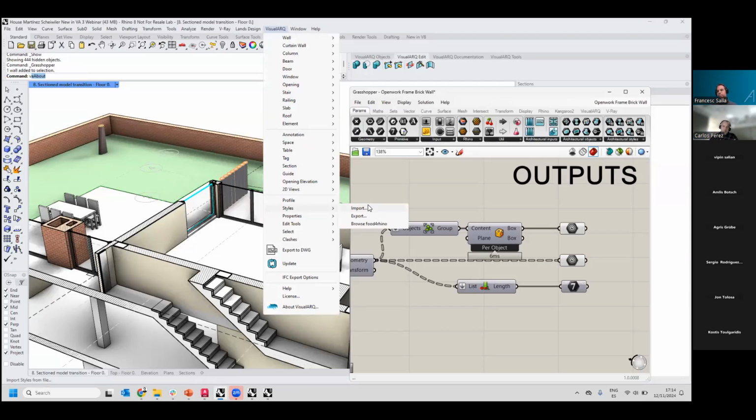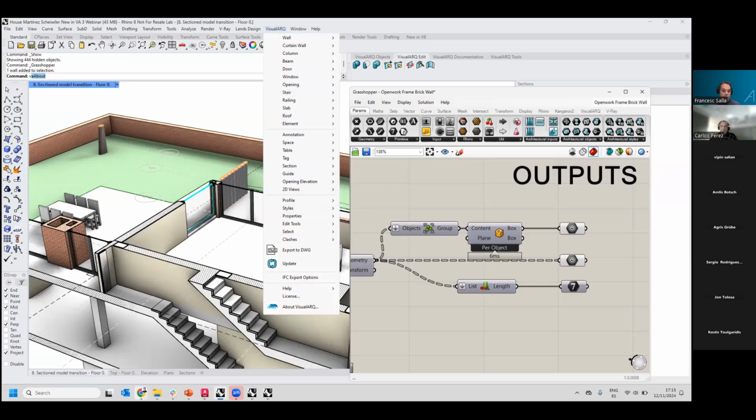Yeah, but James, in this case, would like to take a look at these Grasshopper files in order to learn how VisualARQ styles are created. Maybe you could post some... That's not possible right now. In a future version, we will provide an option to download the Grasshopper file from a VisualARQ style. Okay. Or maybe you can do a small tutorial to show how you create it. But I guess it's already documented, right?